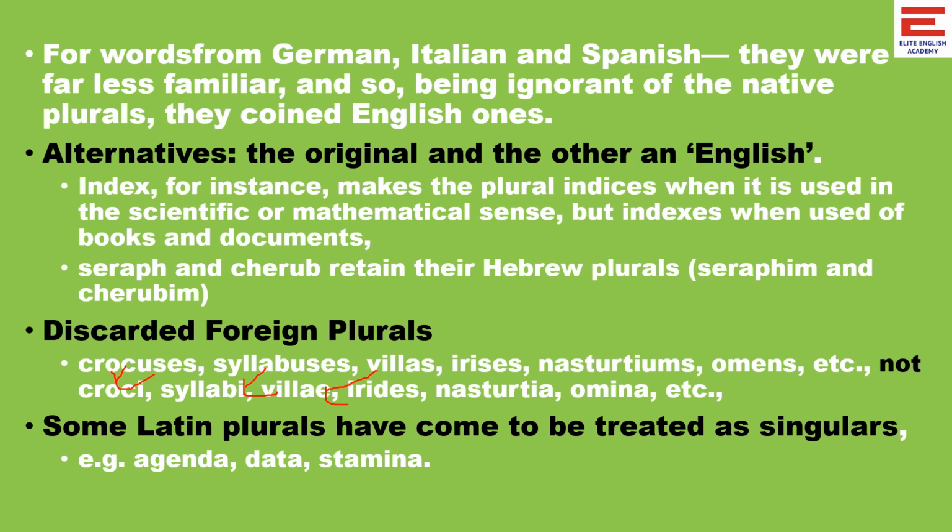Then regarding Latin and some foreign plurals, some have become singular in English. Please note down, this is a different idea. Some foreign plurals have become singulars in English, like agenda. In Latin, agenda is plural. Like that, data. Here in English, the word data is used as singular, but in Latin, it is plural. Stamina. So these are words that lost their original plurals, and even the plural ones became singular in English.